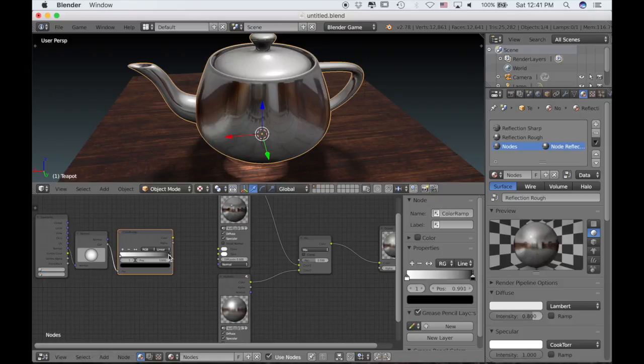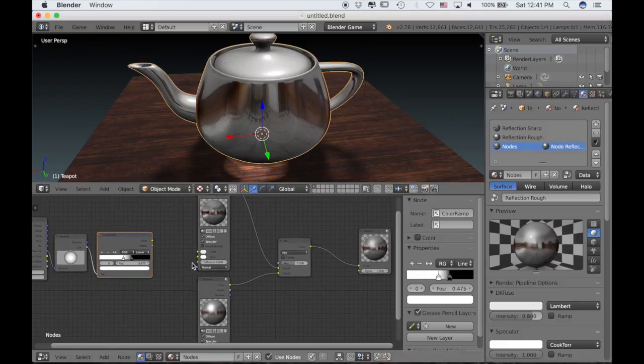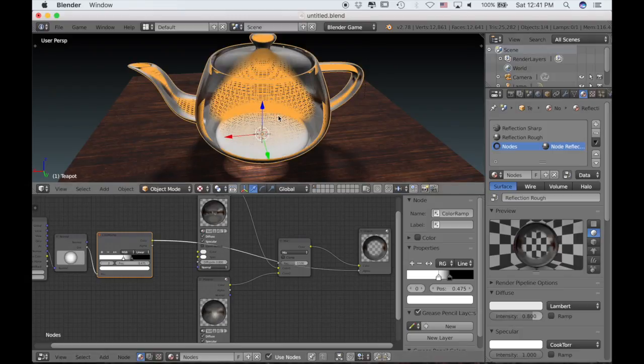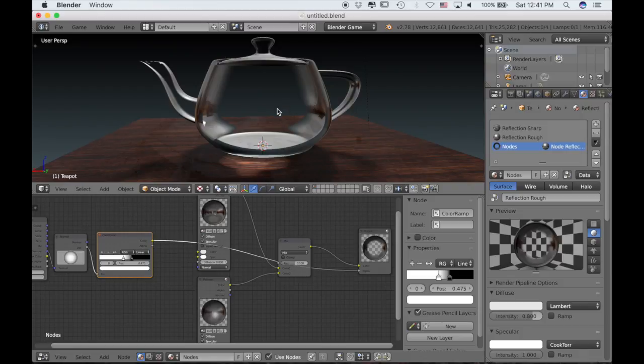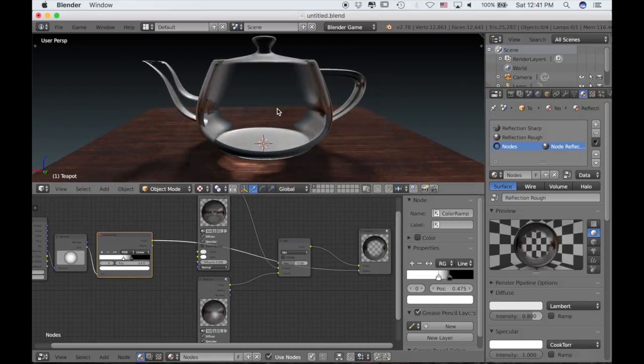Maybe not too close, maybe just a little bit of a space between them so that the transition isn't too sharp. And then I'll plug the color into the alpha on the material output. Okay, so this gives a really sharp reflection around the border of the object, and the center is transparent.